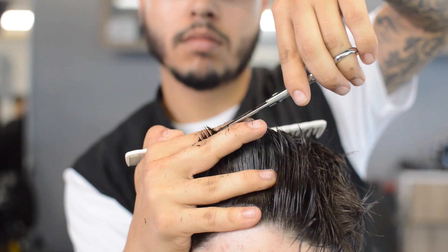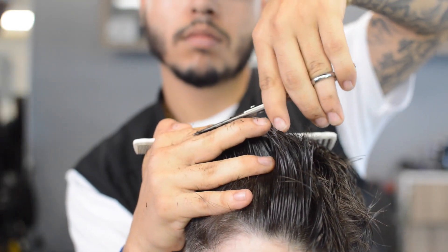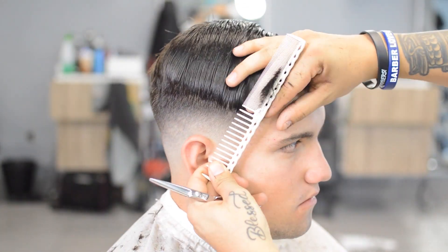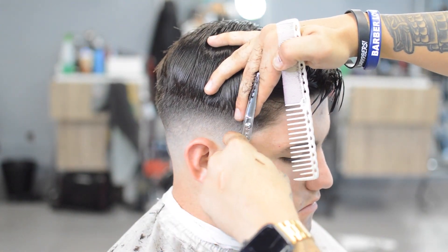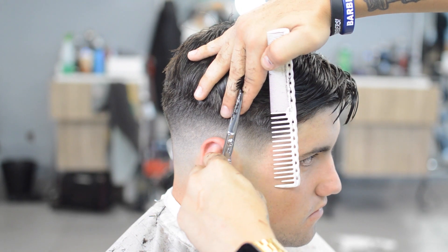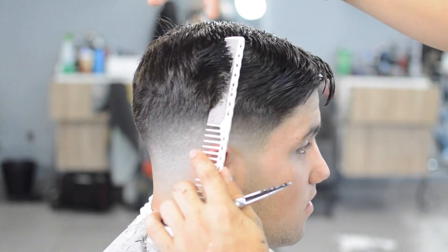Now when we work on the right side of his head, we just take that middle part and work down at about a 45-degree angle, but we're pulling straight out from his head. That's the part where your head starts to roll, so we're going to be pulling 90 degrees from that. To make this transition smooth, we're going to pull the hair straight out and go vertically up. You don't want to roll into the head because you'll take off too much length. Also, if the client's head isn't sitting straight up, you will also cut off too much length. Always make sure your client is sitting perfectly straight up — they don't realize that when their head is leaning to one side, you will cut more off and it will be uneven.